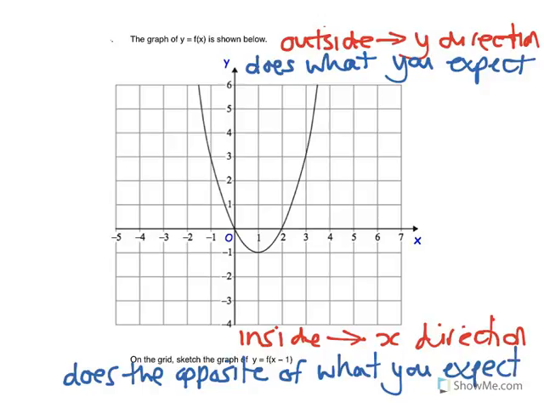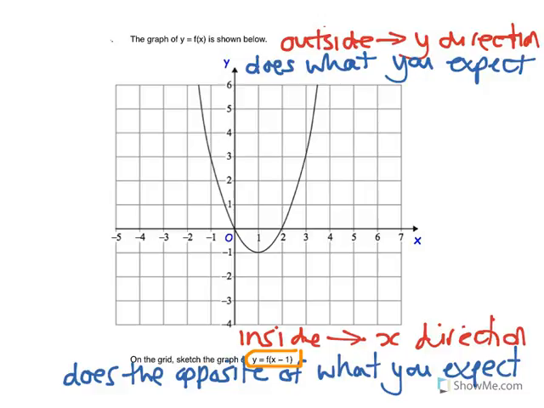So, we'll just have a look more closely then at the graph we're being asked to sketch. On the axis currently, we've got the graph of y equals f of x, and we need to draw y equals f in brackets x minus 1. The first thing we need to look at is that the value is on the inside of the brackets, so therefore the transformation is in the x direction, so we're going to be adjusting all of the x coordinates, and it does the opposite of what you expect. So instead of taking away 1 from each of those, we're going to be adding 1 to them.